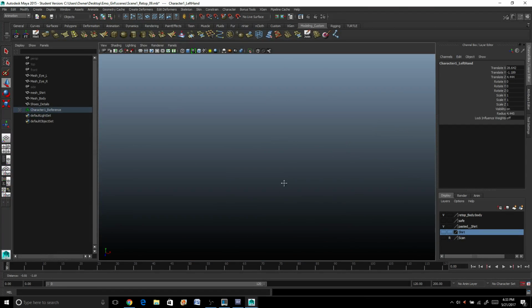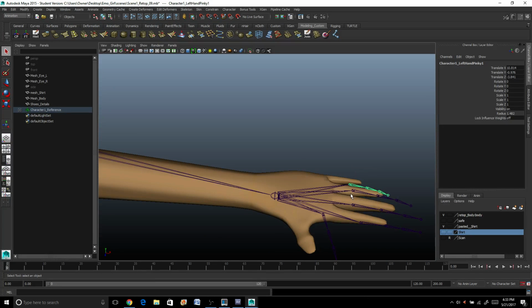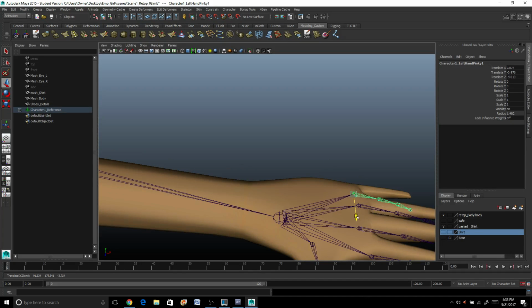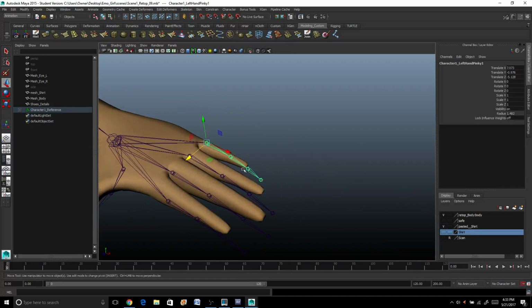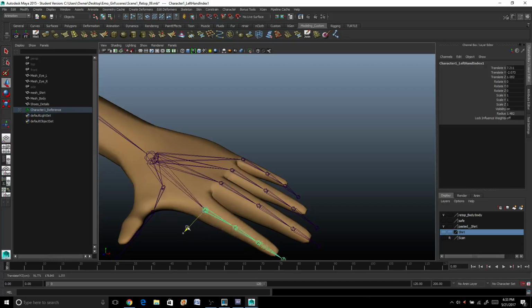Now, I know some of you are probably thinking, why don't we just mirror left to right and save ourselves the hassle? We can't really do that because all the joints have baked in data from our mocap. So if we want to mirror left to right, we have to bring that back in, and then clear out all of our current data in there. So we can't mirror at this point. If this is an empty rig, we could definitely do that.